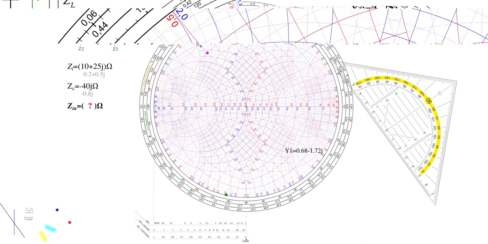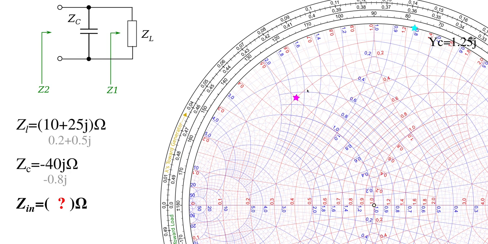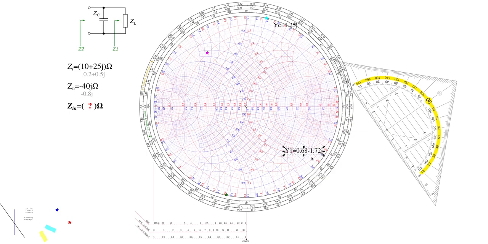What I can do is I can just zoom in here, let's make it a bit smaller, and take a look at my impedance value, which was 0.2, 0.5 here. And now let's take a look at our blue grid. In the blue grid, we see it's between 0.6 and 0.8, negative, because in the blue grid, the negative values are on the upper side. And the imaginary part 0.7 is this thin line. It's a little bit more, so it's 1.7. Let's zoom in again here.